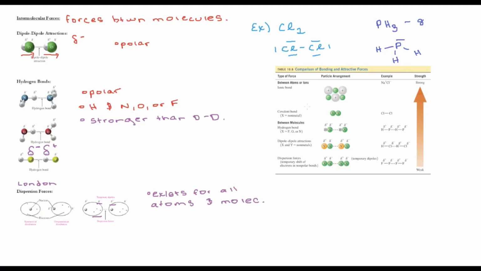So let's look really quickly at all the different types of bonding and attractive forces that can exist. We've now talked about all of these. So you have dispersion forces, which are your absolute weakest, because you've got a temporary dipole that's created. The next weakest is dipole-dipole attractions. Remember, your molecule has to be polar to have that. Hydrogen bonding is the next strongest. You've got to have hydrogen and either fluorine, oxygen, or nitrogen.